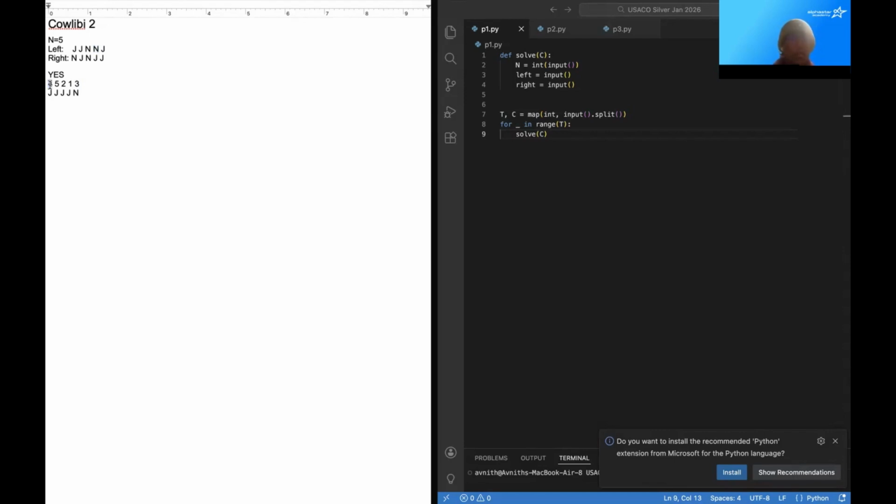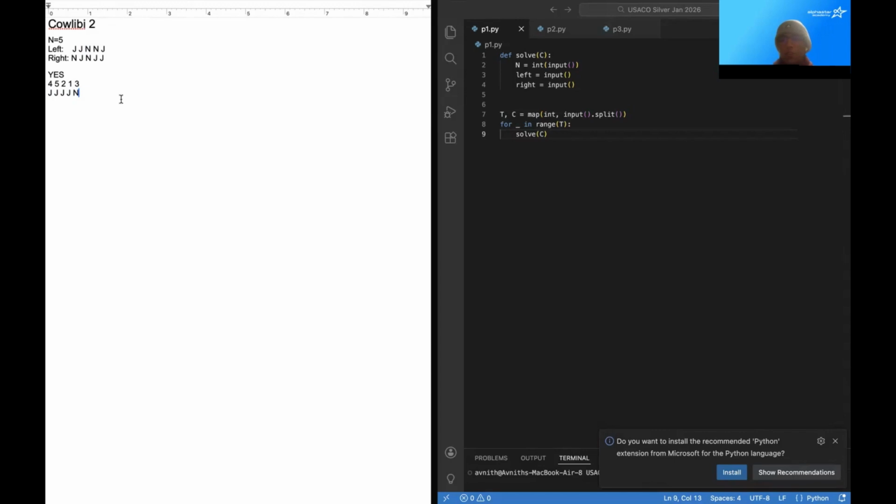So the cow to the left of cow 4 is cow 3, because again these cows are in a circle, so it wraps around the back. And cow 3 is indeed Farmer Nodge's cow, and the cow on her right is indeed Farmer John's cow. And now if we look at cow 3, for example, cow 3 is Farmer Nodge's cow, so she'll always lie. And she said both the cows on her left and right were Farmer Nodge's cows, but since she's lying, this means both the cows on her left and right were actually Farmer John's cows. And we see that this is true, right? The cow on her left and the cow on her right are both Farmer John's cows.